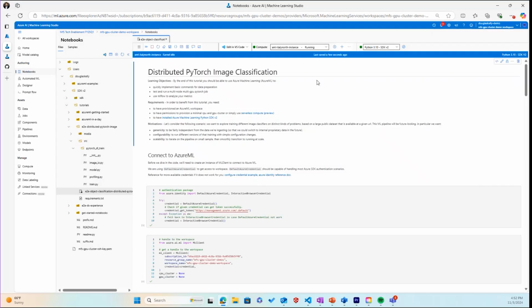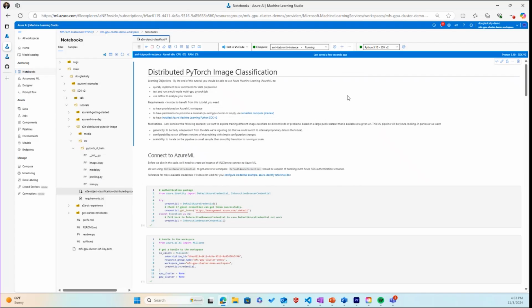Prior to executing this notebook, you're going to need to create a compute instance to be able to run it. Up at the top here, probably the fastest way to do this is to go ahead and, you can see here, I do have an AML Italy North instance that I had previously created that's already up and running. And up here, you can also see various different kernels associated with this notebook. In this case, I'm running a Python 3.10 kernel, but you can see there's different PyTorch and TensorFlow kernels in here that are pinned to different Python versions.